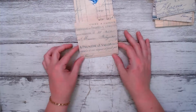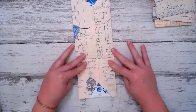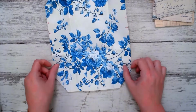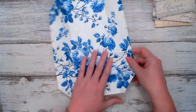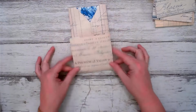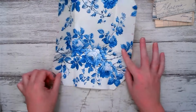Now you're going to unfold that little flap that you just folded. They all need unfolded. You open up the paper completely. And for the purpose of this video, I'm going to ink. So fold that little flap that you just did. Unfold the little bottom section. That's the section we're going to work on.